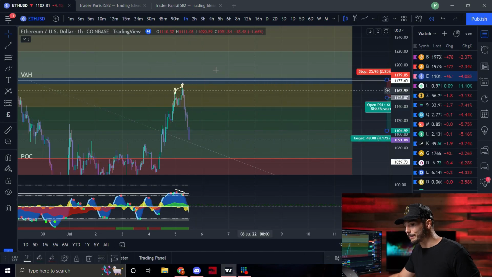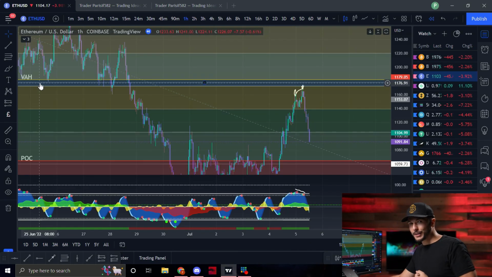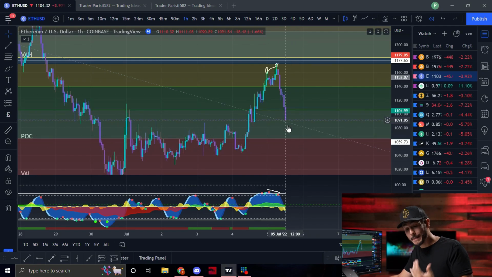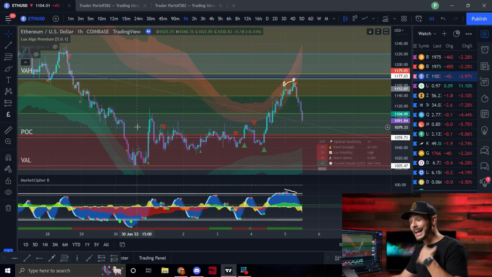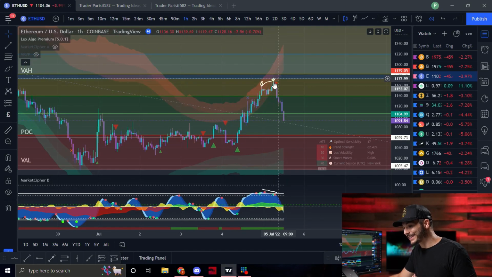approaching a golden pocket. So just another reason you could be looking for a short at this level, as the golden pocket is a very strong level of resistance, and the value area high giving you those confirmations plus the bearish divergence would make it a pretty confident trade. And then you can see here that the price was free falling for a little bit, and we made our trade of about 4%.